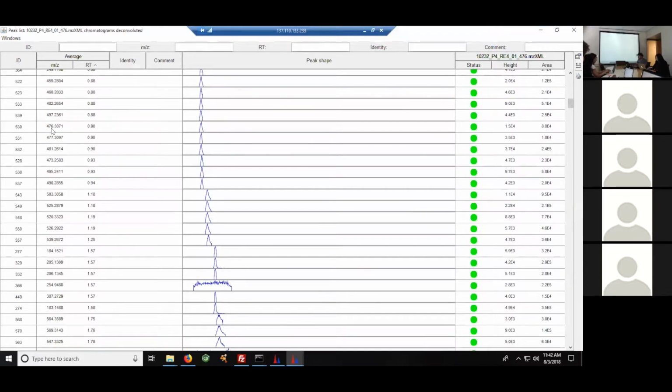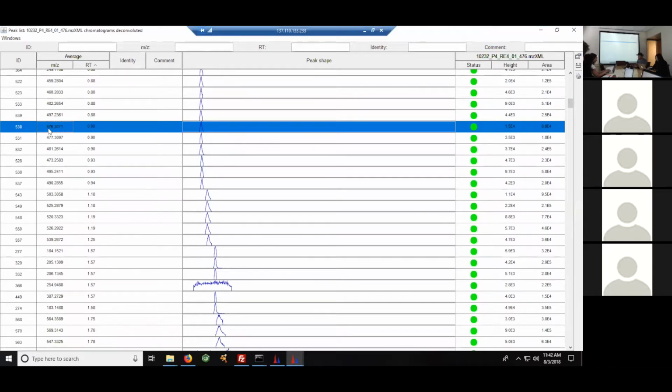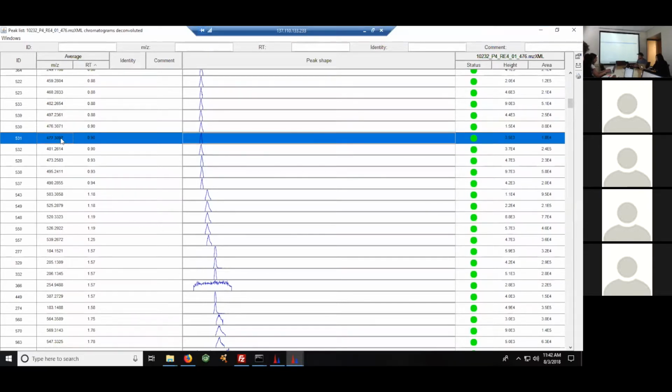So we typically observe, for example, 476, and then a feature at 477, and eventually one at 478 for the entire isotope pattern. This is of course redundant information because these are the same compounds, just different isotopes. So what we want to do here is look for features with similar chromatographic peak shapes and certain mass offsets, for example 1 for the isotopes, and then group them together.